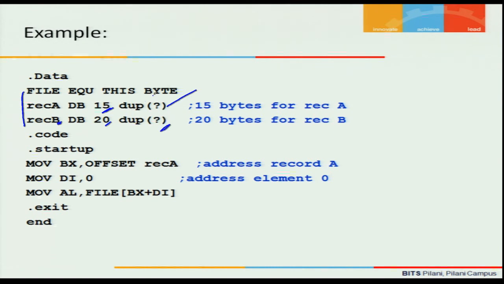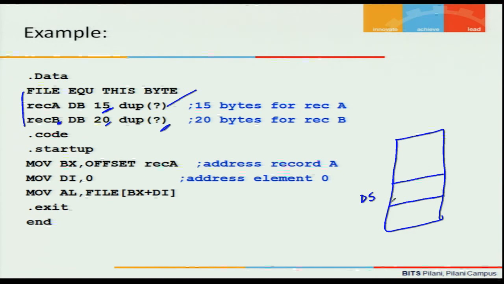So when this program is actually going to be loaded in the memory for execution, you can imagine that RECA, record A, would start in the data segment. So somewhere in the memory, when this program will be executing, there would be a space allocated to this program which will define the data segment for this program.